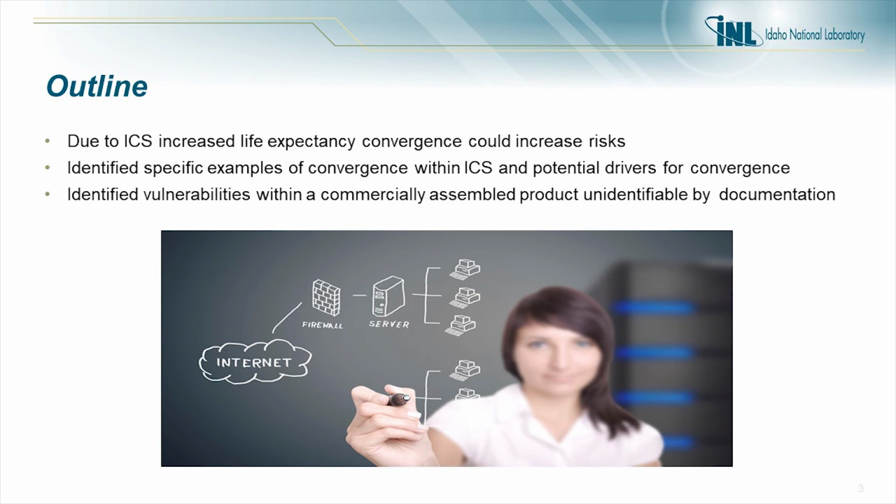Then we're going to talk about some places where we identified convergence, or we believe we identified convergence initially. And then we're going to talk about the follow-on steps that we took to look at whether or not we could ascertain out of documentation provided to us by our vendors if this convergence was happening, and where we identified places that we were unable to find this just based on the documentation.